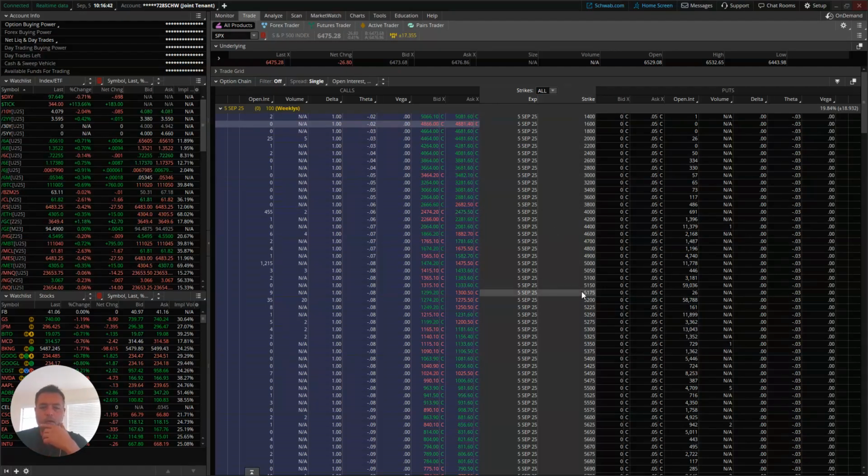Today I'm going to talk about the 0DTE trade in SPX, which is the S&P 500 index. The options are cash settled here. If you're struggling with any 0DTE stuff, go through this example. Give me 5-10 minutes and I'll explain how I've been doing it. It's probably been over a year now that I've been doing these trades in the morning.